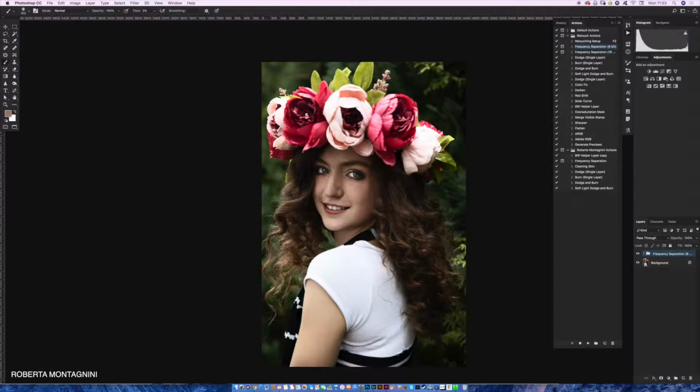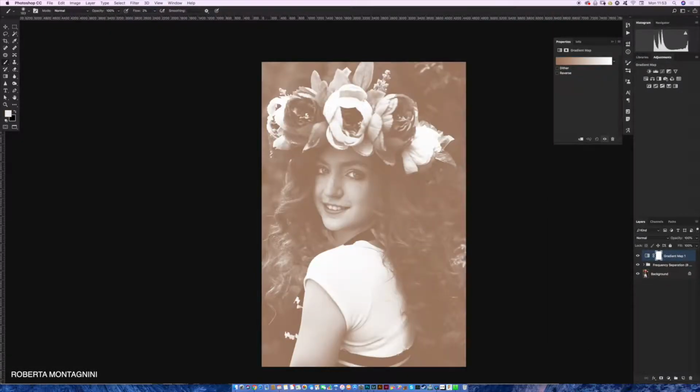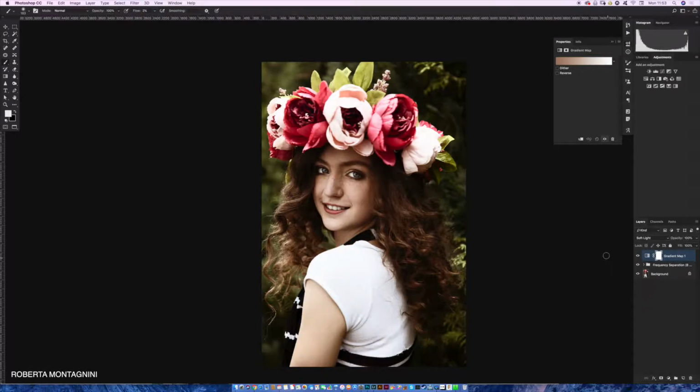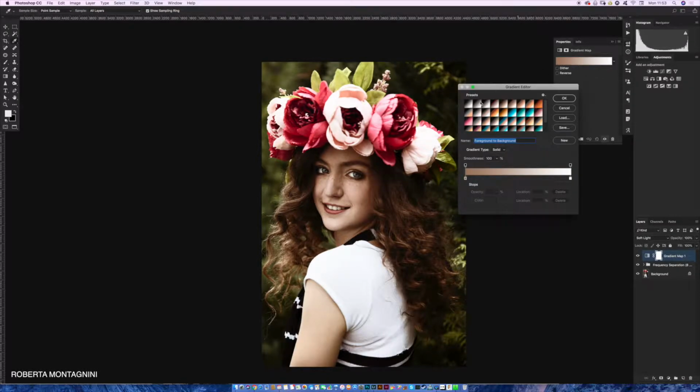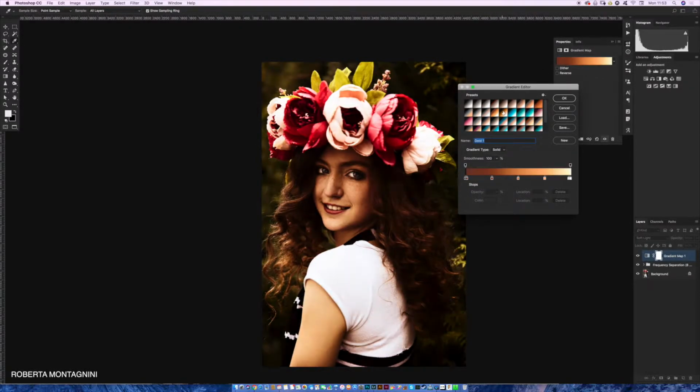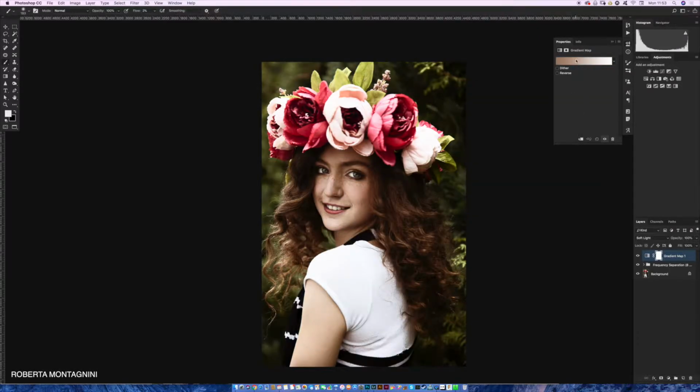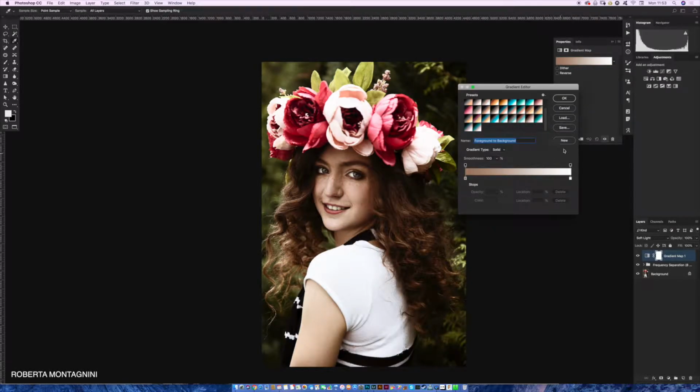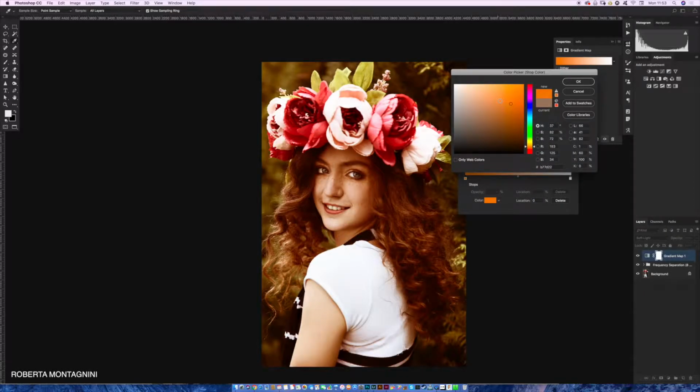And I'm going to now apply some color gradients to the image. I'm going to click on soft light. Ooh, I really like this. Let me see. This is really beautiful. I'm going to save this new one. Let me change this color.